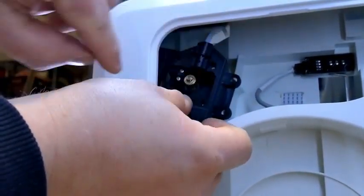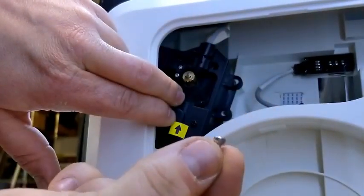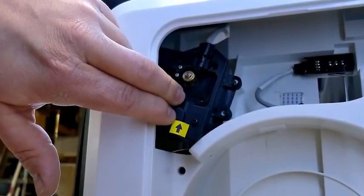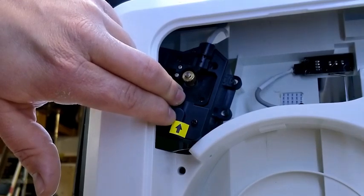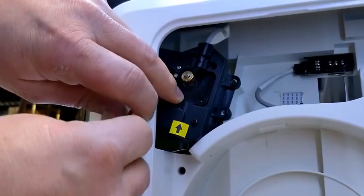This can be a bit tricky at first, but you've got a pretty good handle there with the new feed gear and should just be able to pull it through. Now we're going to take our first screw and place it in the top right corner, just get that started and not super tight, so that we can get the other screws in there to hold it down as well.